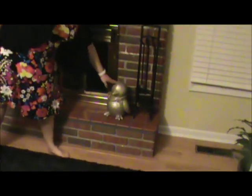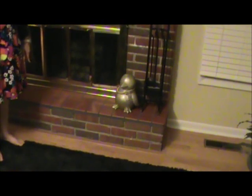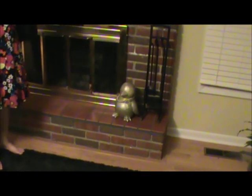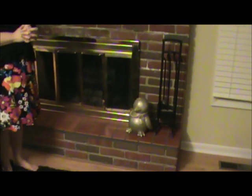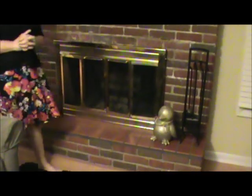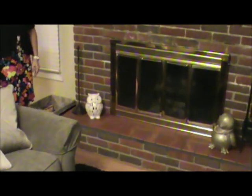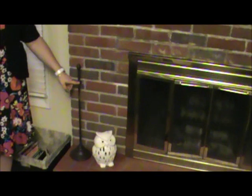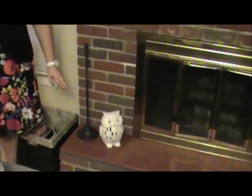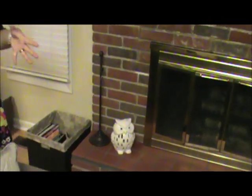And then we just painted our penguin gold today because he didn't really match as his black and white self. And I didn't want to buy white spray paint. I already had some gold, so he's a gold penguin now. He's our piggy bank. And just some decoration here. I want to get a little wreath to hang on this wreath stand. So this is kind of our sitting area.